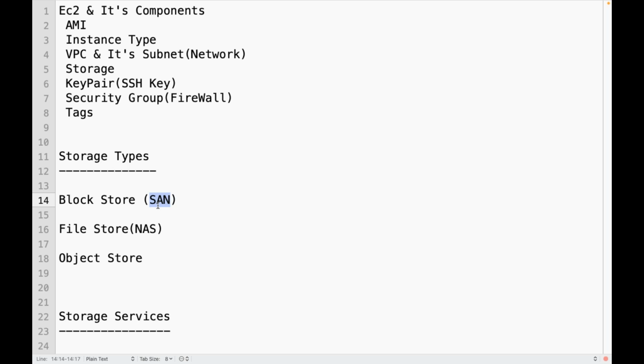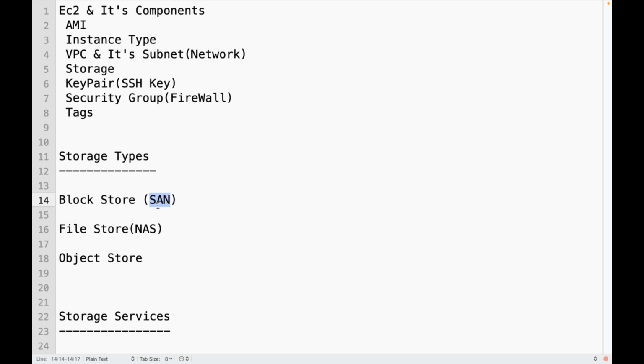And not only VM disk, suppose you want to install some database and maintain the data of the database process. The database will carry a lot of reads and writes to the disk, to the storage. The database will internally use some directory, a kind of working directory, where it will read and write the data to the disk.